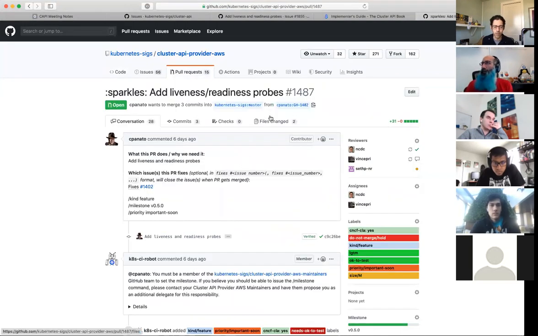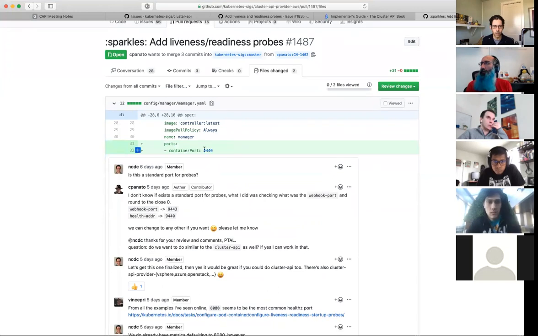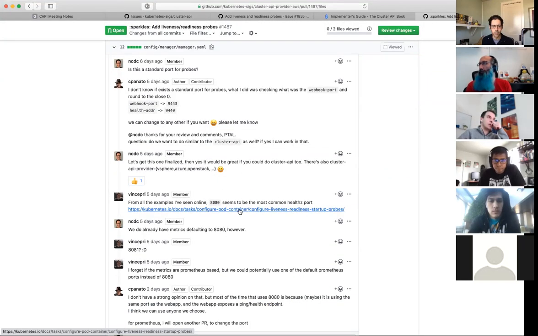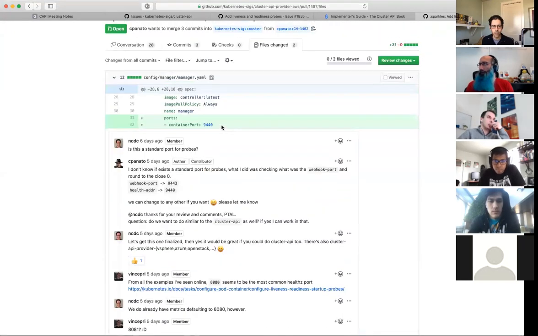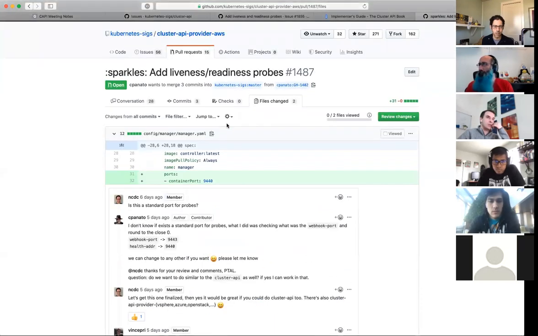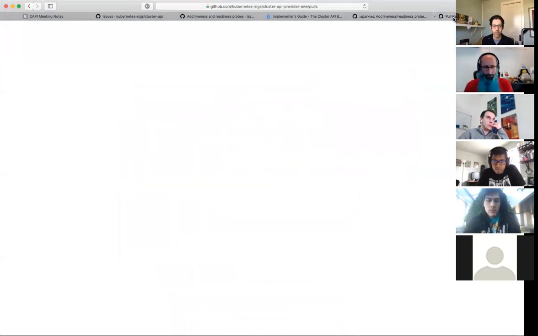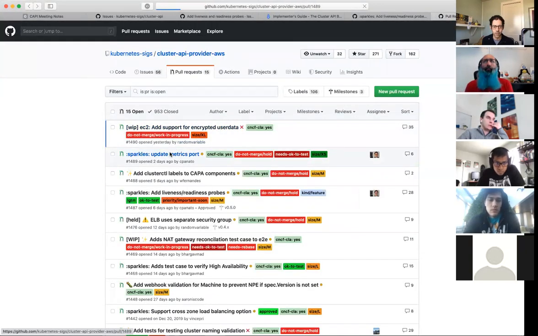And maybe this is a decent question for the group. Don't need to answer it right now, but we're trying to figure out what port to use for the liveness and readiness probes. At least for core cluster API, I believe we're using 8080 for metrics. And so we have this one that does 9440, just picking one. And then we have another pull request that is a follow-up.